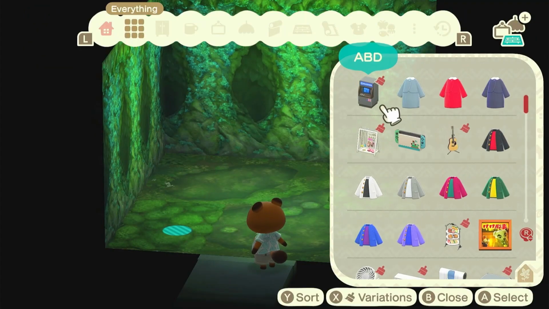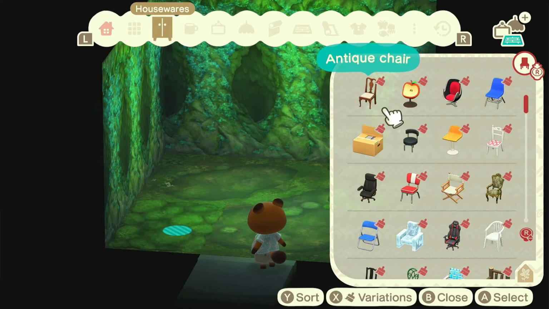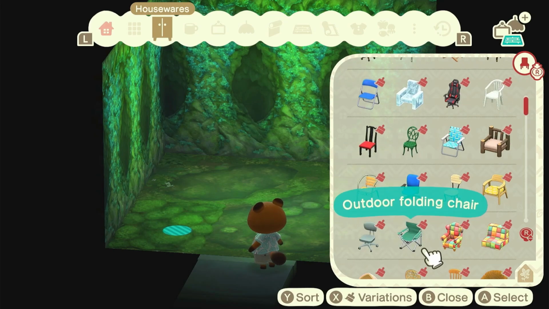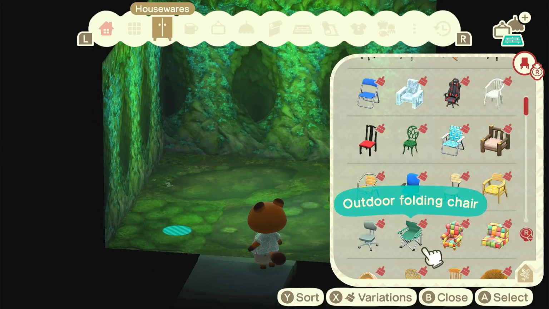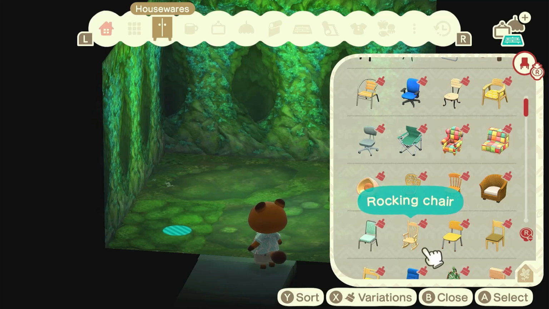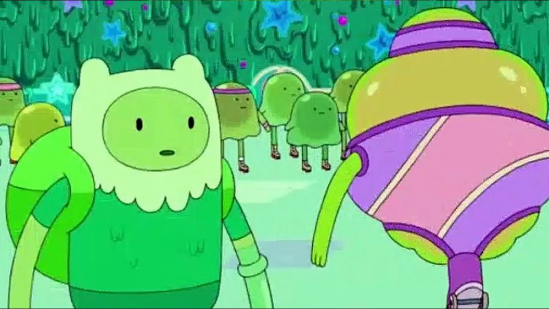So, let's get into decorating the actual place. What I want is to look for the right vibes first. I definitely want a stereo because there's a whole episode where they dance.